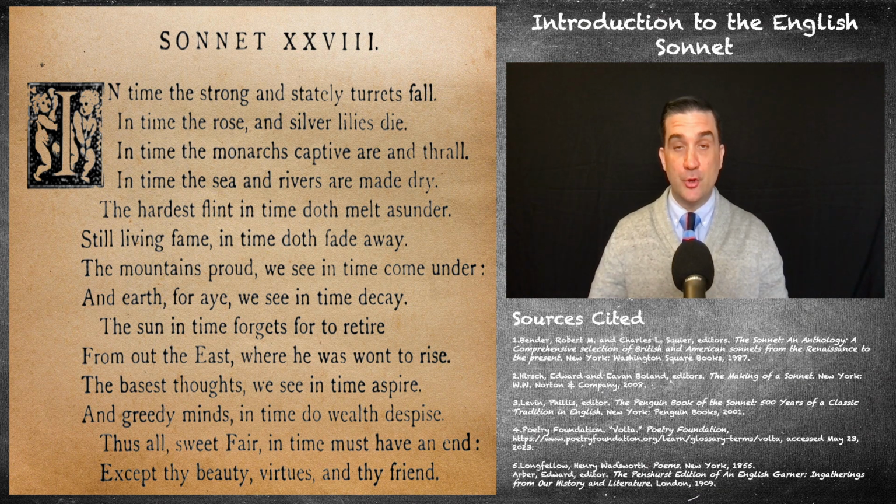Now that we've read the poem, let's look at how it either conforms or does not conform to the format that we've established for a Shakespearean sonnet. Well, the first thing we notice is that it is 14 lines long, and its rhyme scheme is of the Shakespearean sonnet variety. A-B, A-B, C-D, C-D, E-F, E-F, G-G.